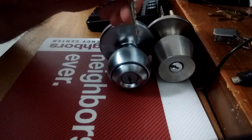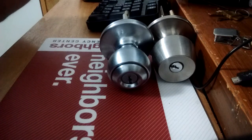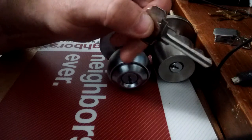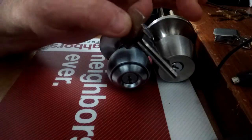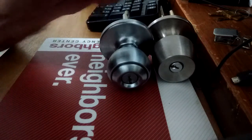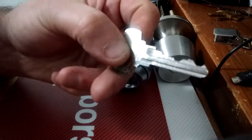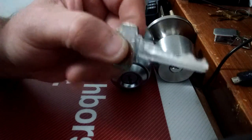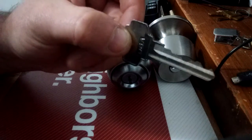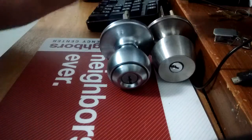What's sad is this same key opened a deadbolt on my front door, a separate keyed deadbolt on my back door — and that back door was actually a Defiant, which was harder to pick because it did have spool pins. This key has opened numerous locks. It's just a six-pin key, but I've kept it around because it's kind of a do-all jiggler. I don't know how many Quickset locks I can open with this thing.